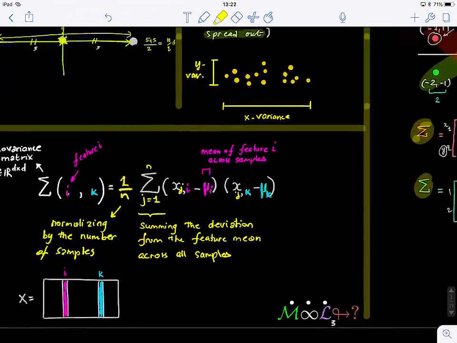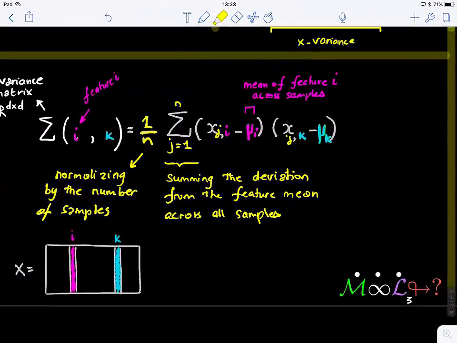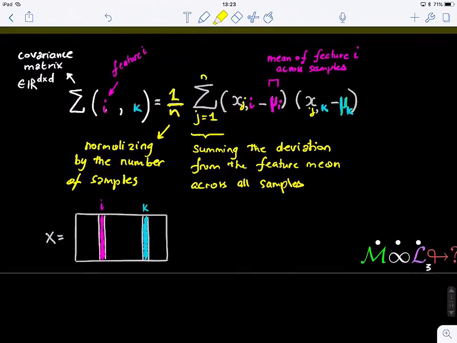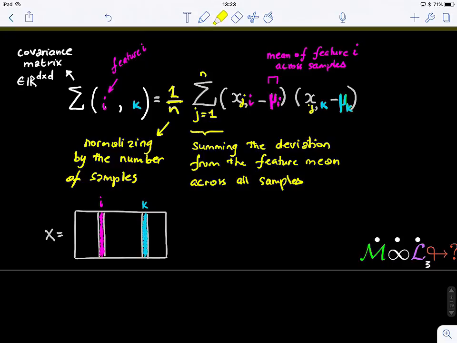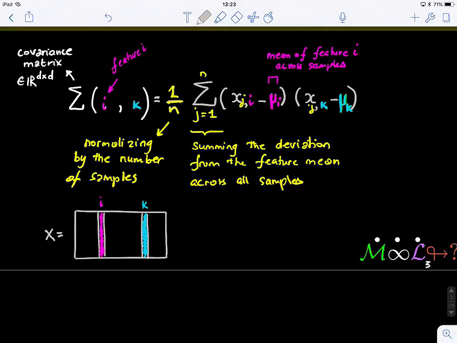Let me just remind you guys of how we found the covariance here. So this is a good reminder. Let's say we have a matrix. This matrix, sigma, belongs to R^(D×D). So it's a D-dimensional matrix, which means our matrix sigma has D times D elements, okay?